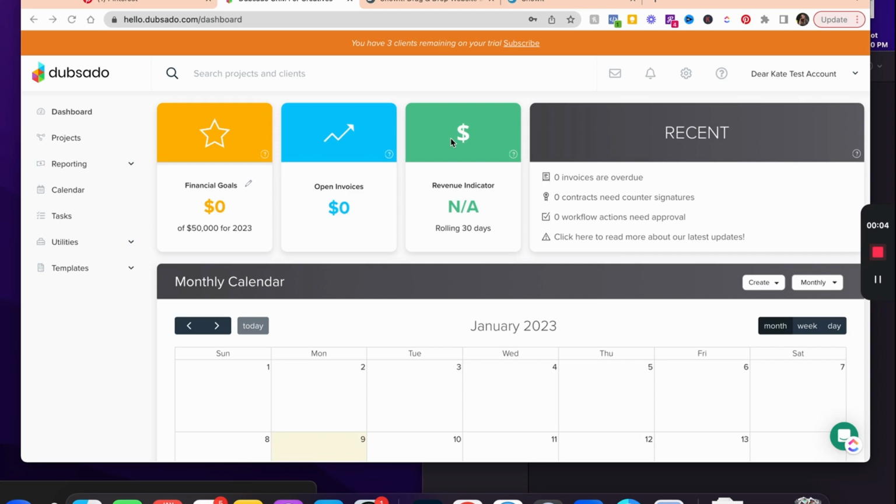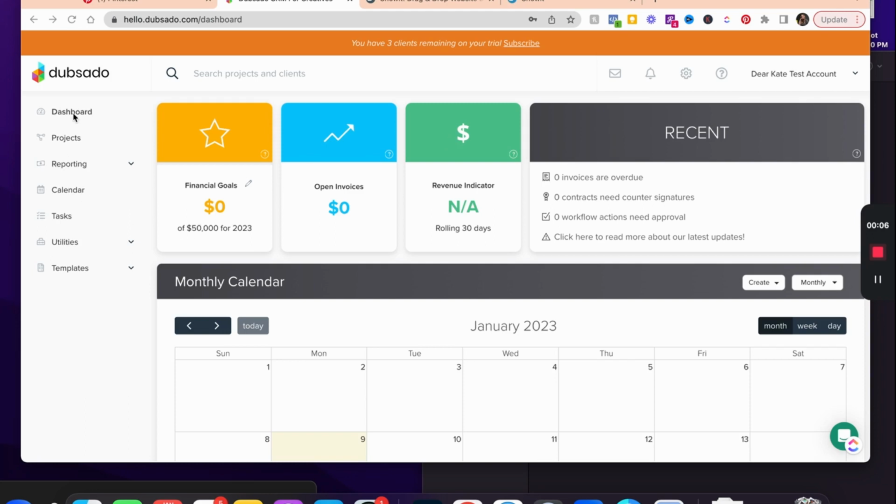So how do we get people to fill out that lead capture form in the first place? Well, we're going to embed it on your Showit website. I'm going to walk you through the steps of how to get that lead capture form on your Showit site so that everyone's landing into your Dubsado CRM when they are inquiring with you. Let's get started. All right, so we're going to get started here in Dubsado first.